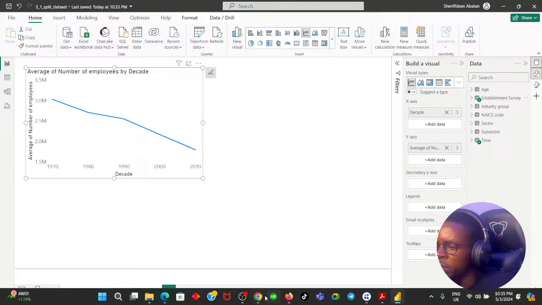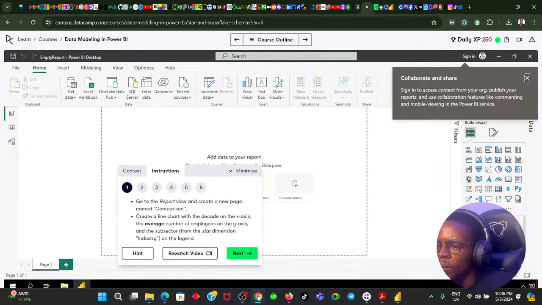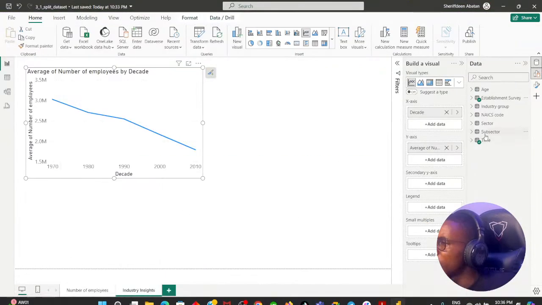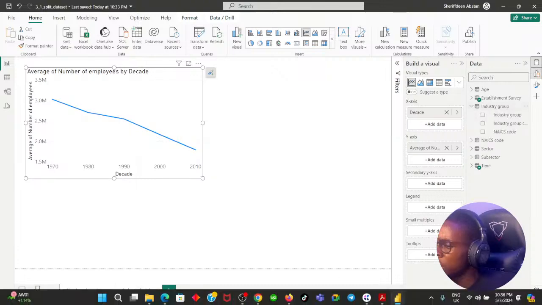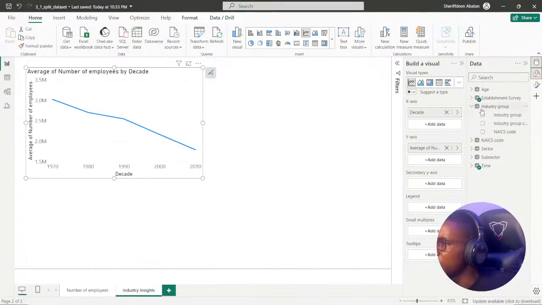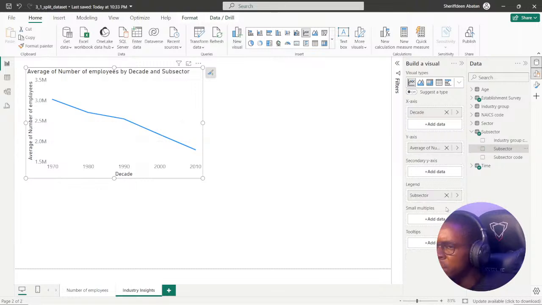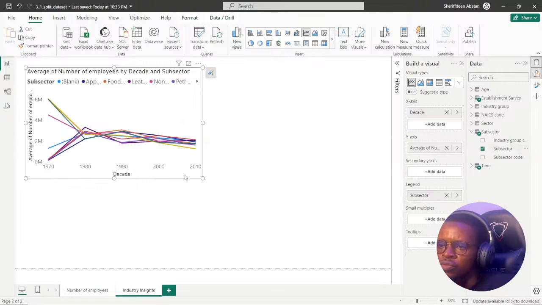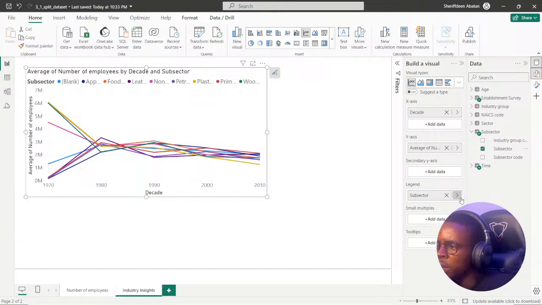Let me look at the industry. Subsector. I need to get a subsector from the star dimension. But that will be pretty hard to do because we don't have any star schema here again. If I go to the subsector, if I add it to the legend, ooh, you can see it just scattered everything. I don't think that is what we want to do.